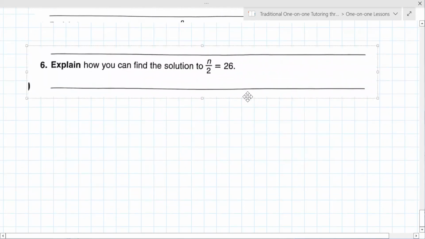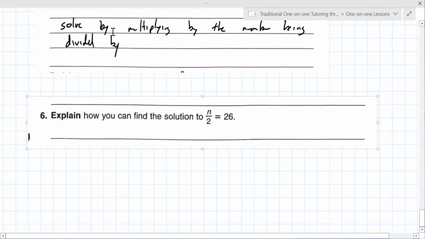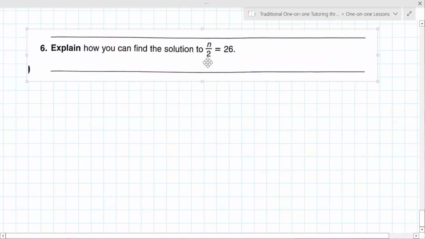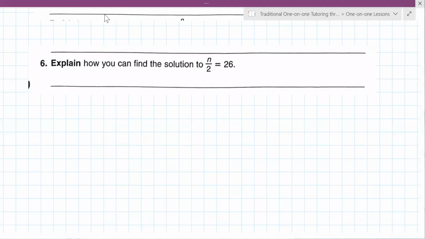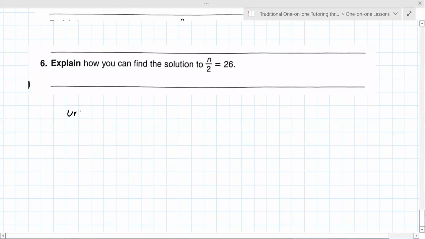Okay. So notice it's not saying to actually determine the solution, it's saying what do you do to find the solution. So it's basically rewriting what we just set up here, but using a specific number. You're dividing 2 by 2 to get n by itself. So you undo it. Then you do n equals. And again, it's not asked for, but you can say I'm undoing division by 2 by multiplying by 2.